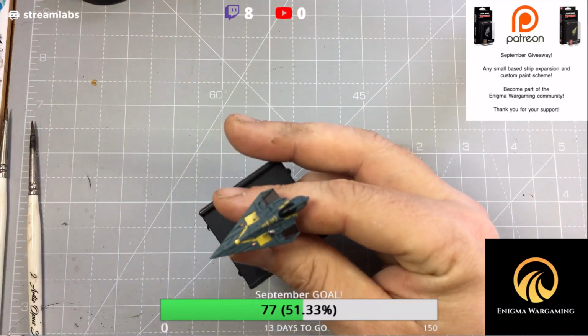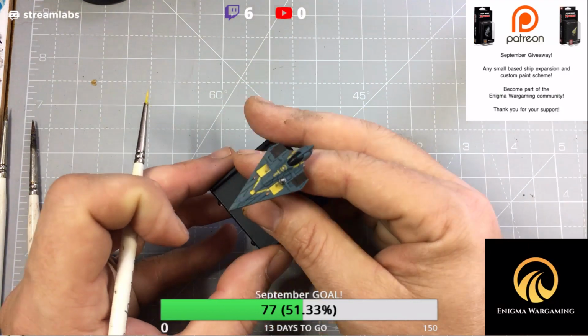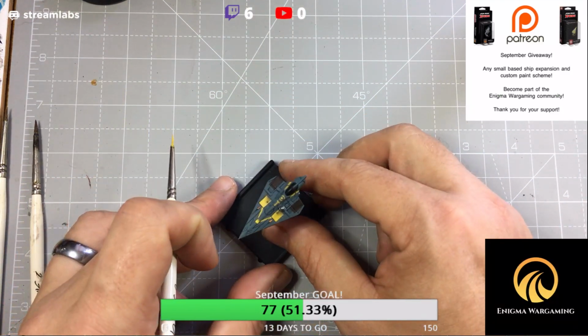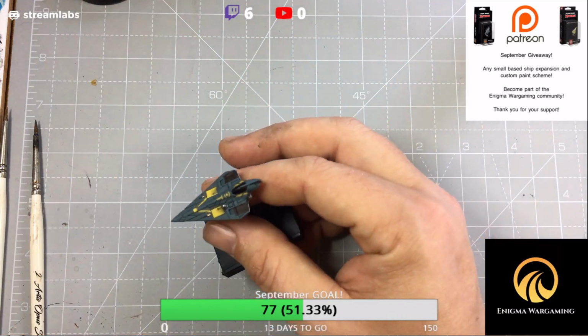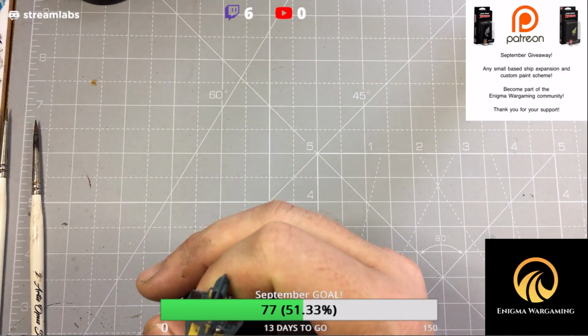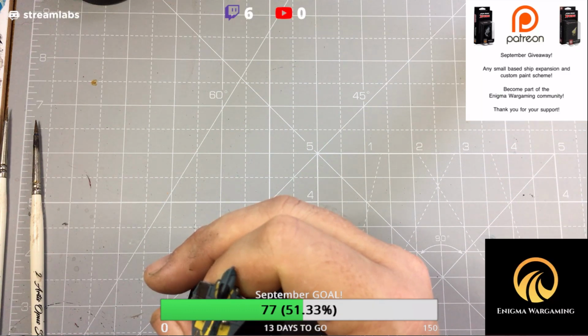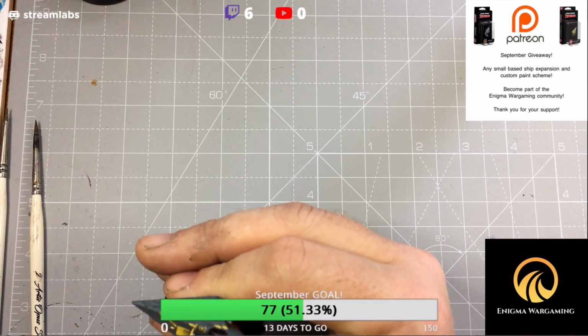So again, like I've done in previous videos, you can see on the highlight there that it's highlighting towards the front of the model. So it started off with that brown towards the back. And you may think, oh, it's a bit bright at the minute, but once we get the white down, that'll affect the contrast between the grey colour as it is now.